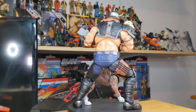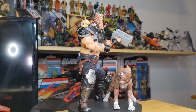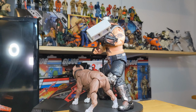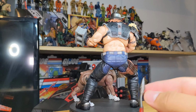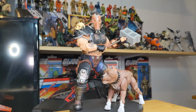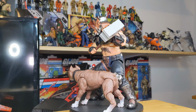But I think that does it for my video. Hope you guys enjoyed. I think overall, he's a fun figure to look at. There's just a lot going on, and you just have tons of accessories. So you just kind of have to pick and choose what you want him to hold. I think I'll leave him with the new sort of mask helmet thing and his iconic brick hammer.